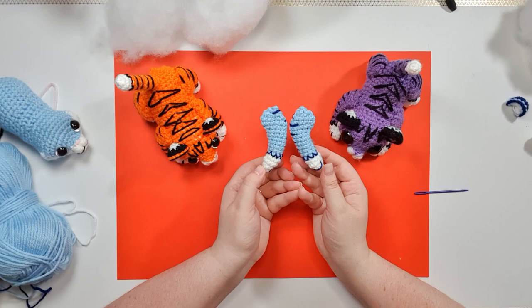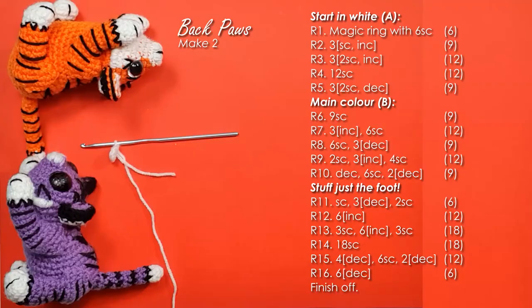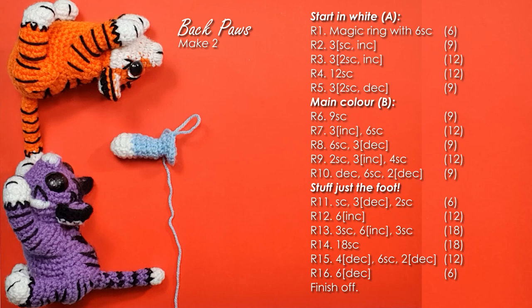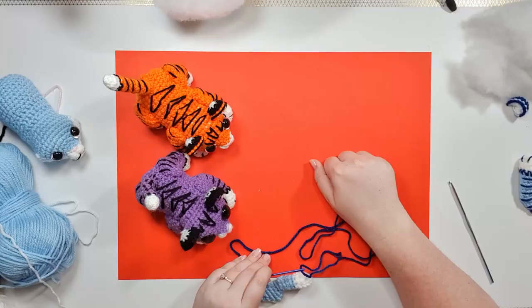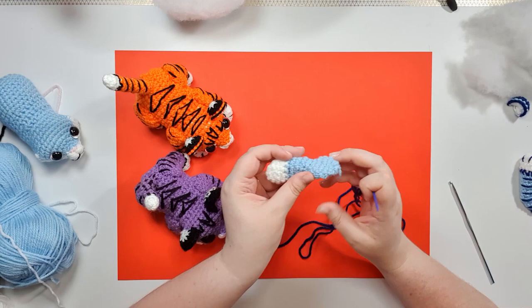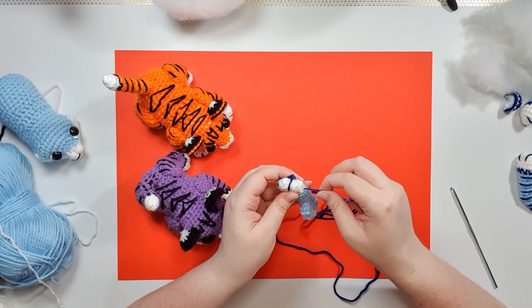Pop those front legs to one side. We're now going to make the back legs, which are made in a very similar manner — first few rows in white, then swap to your main color and work up the rest of the leg. When we stuff, we're only stuffing the foot. Squeeze the toe out into a flat foot. There's a fly in here — his name is Ferdinand and he's just a fact of life living an Australian summer. We're trying to keep him off camera. Anyway, we managed to touch Ferdinand.